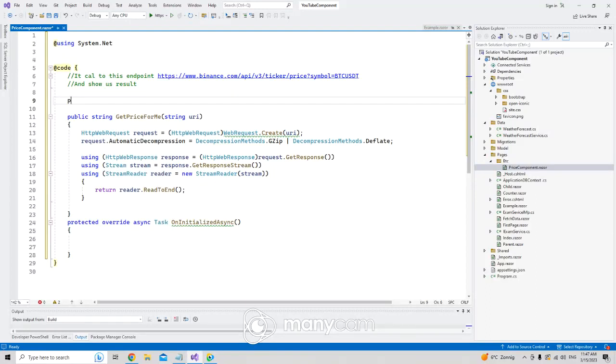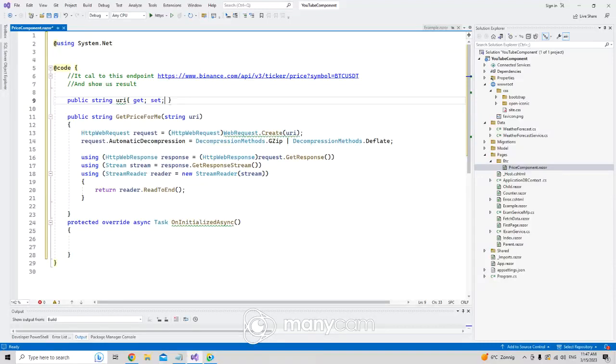I want to say we have here a private and public when we want to make a component public, because other classes want to get access to this class. I say public a string. I want to get this string. I want to say URI and that is getter and setter.